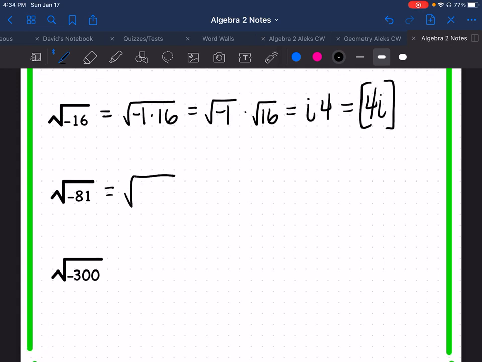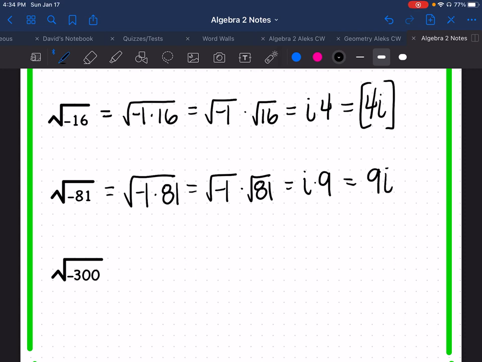The next one, you guys kind of got the idea, right? You split it into -1 times the number, then you split it into the square roots, and then of course, we can think of it as the square root of 81 is 9, and then we just switch them and put the 9 first. The square root goes after a whole number in front. You guys might get really good at it, and you might start thinking, well, I can just go ahead and do this, miss. And of course, yes, you can. Once you get really, really good at simplifying, this is, of course, what I would want to see you do.